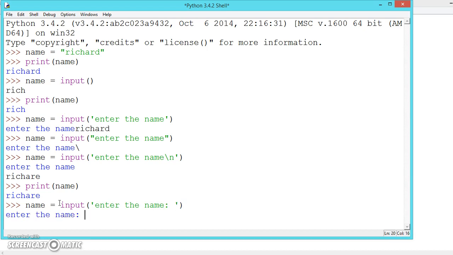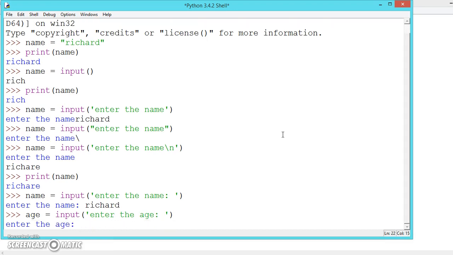This will be better readability. Like, see, Richard. age is equal to input, "Enter the age:" colon space, enter the age, 25.